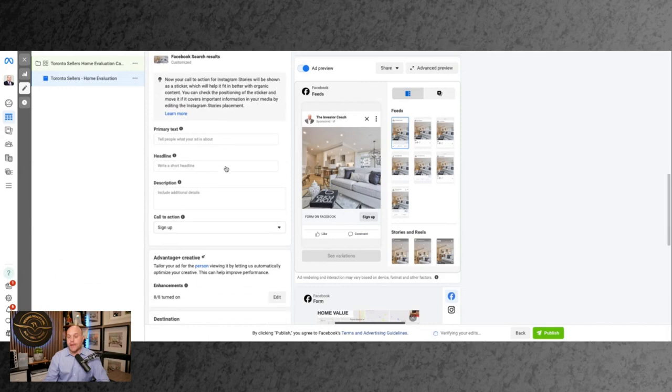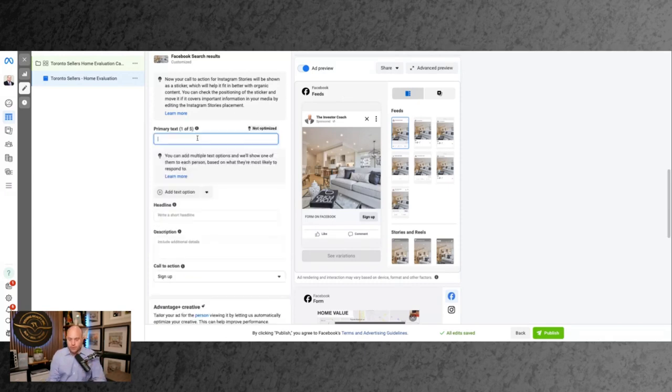Now, there are 3 sections of the ad that essentially you want to fill out. So the primary text is at the top part of the ad. This is where you can expand, and really there's no limit to what you could put there. But what you want to do is at the top of the fold, basically at the top of the ad before it cuts off, you want to put the most intriguing hook or copy that someone's going to want to click on. Now, as they expand, or they may be interested and sitting on the fence, they can open that up and you can actually explain more of what you do. So all you want to do is come up with something, say, do you know the price of your home?